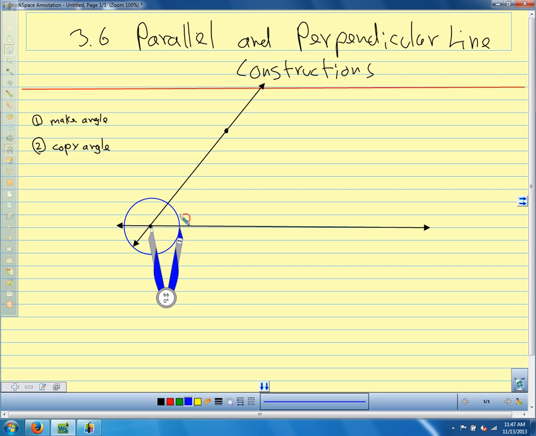Doesn't matter how big it is. Now we're going to move our compass up to this point, the point where we want our parallel line, and I'm going to draw that same arc. So here's my arc through that point.